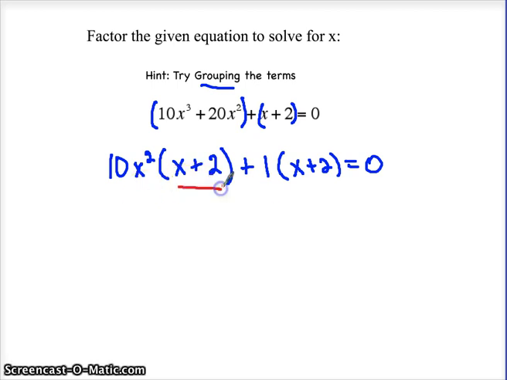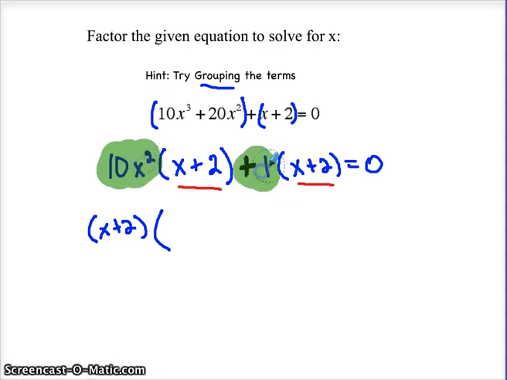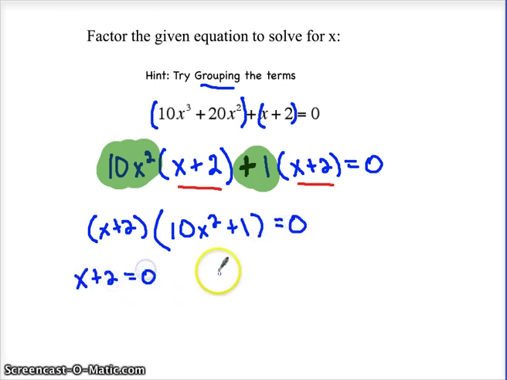You'll now notice that x plus 2 and x plus 2 are in both terms. So again, I'm going to think about that big factoring separated by this plus sign in the middle. If there's an x plus 2 in both parts, I'm going to pull that out in front. And if that's removed, then you're left with 10x squared plus 1. So we're just going to say 10x squared plus 1 right there, which now gives us a way to separate our two parts since they're multiplied equal to 0. And now we can solve.